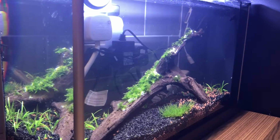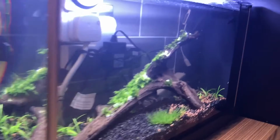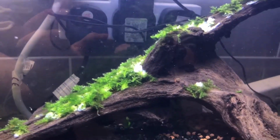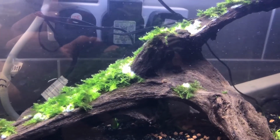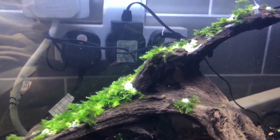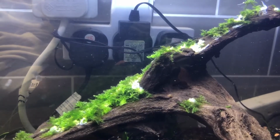So the hair algae you've seen before, let's just have a look, is now no longer present, or very little of it present. You can still see a light covering just up here. There's a light covering of hair algae still on the Christmas tree moss.